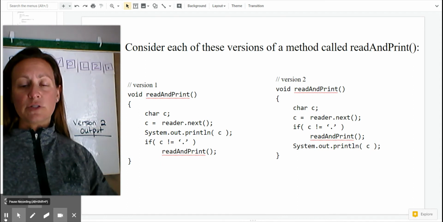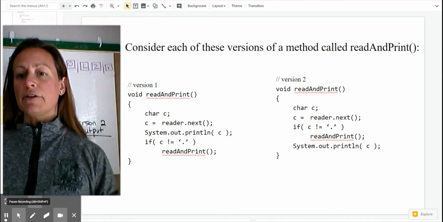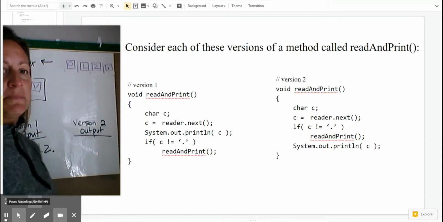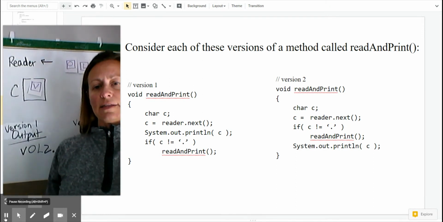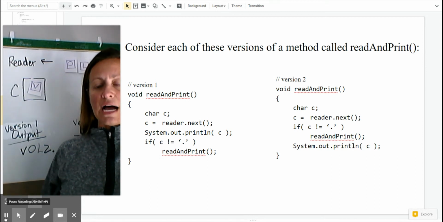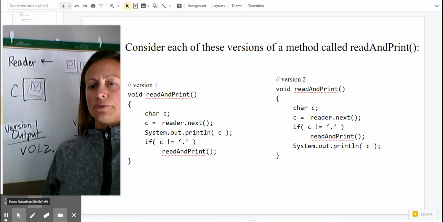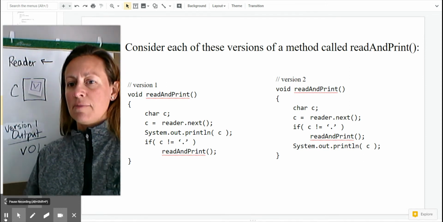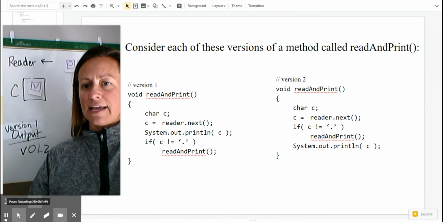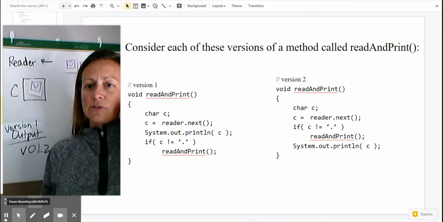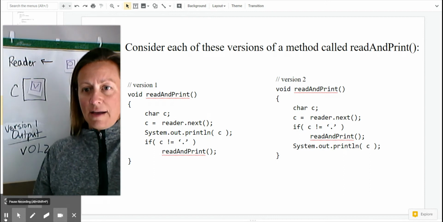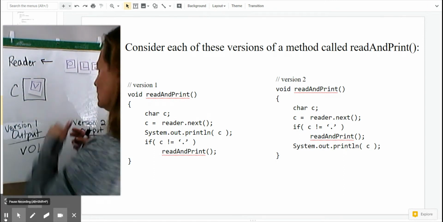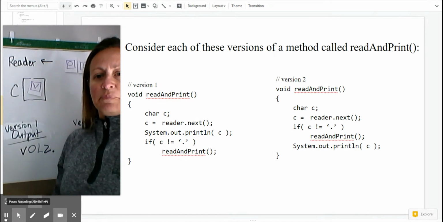On the first call to read and print, the first character to come off the reader is V. That's now the value of C. And then if C is not equal to a dot, all right, it's not equal to a dot. So it will call read and print. But it didn't print out the value of C yet. Okay, so then on the next copy of the method, it's just going to start a whole new char C, like a new copy.